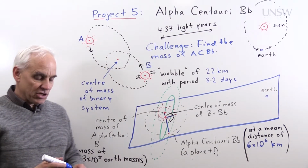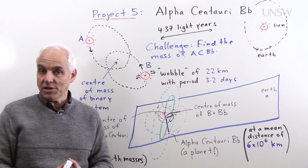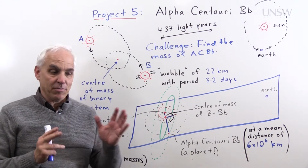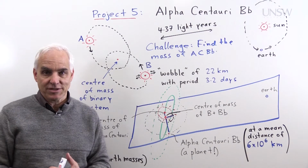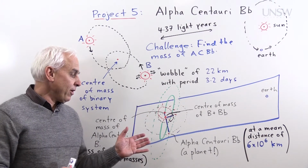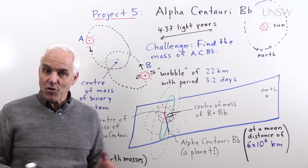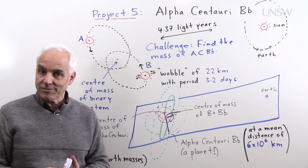And this is the kind of calculation that's really only been possible in the last few years with very great advances in the telescopes and the ability of astronomers to make these various measurements. So it's a remarkable application of a very simple principle going back 2,500 years to Archimedes.